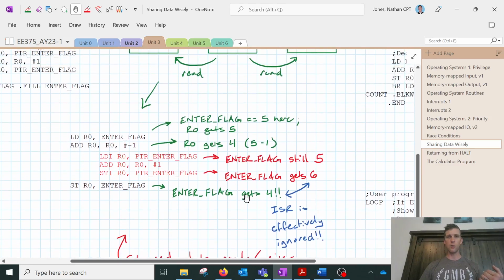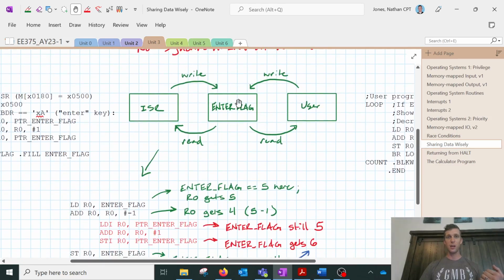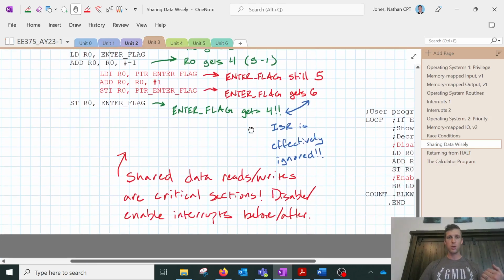So what we can learn from this is that when I've got 2 programs that are both writing to the same variable, that's a critical section. Anytime I'm reading and writing from shared data from 2 places, that's basically a critical section.